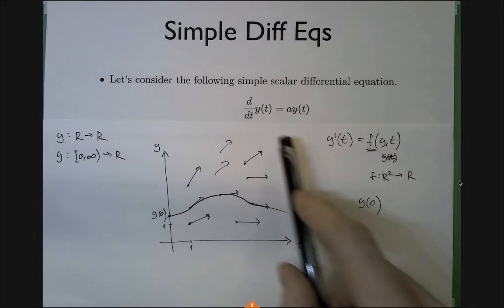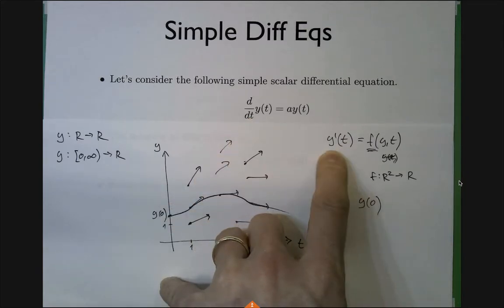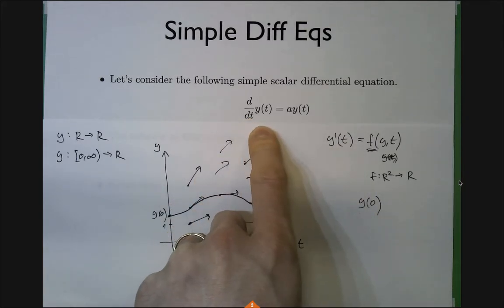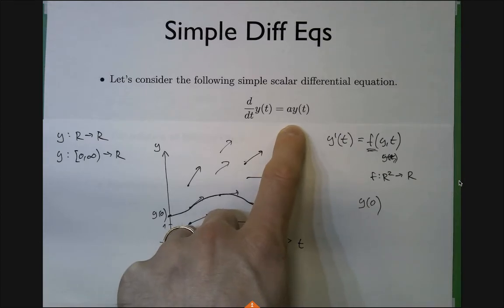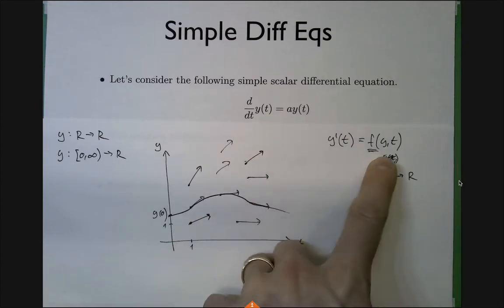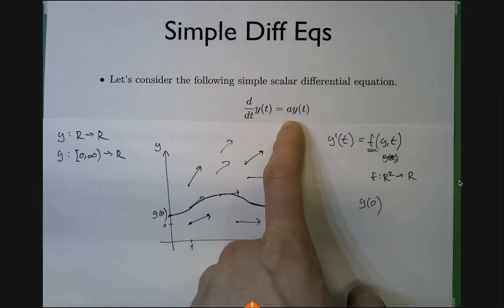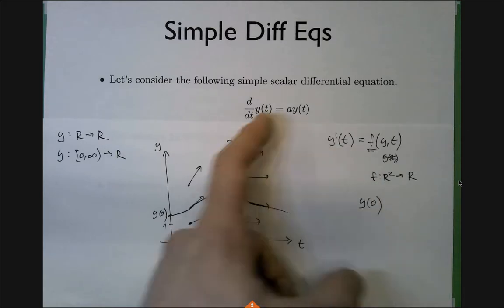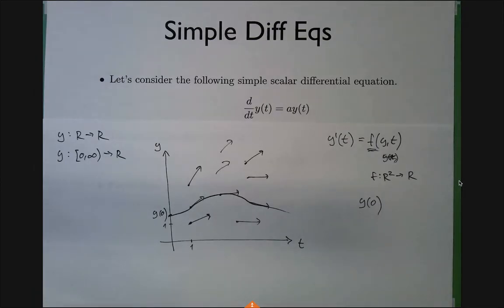So in this case, again, you can use all sorts of notations for the derivatives. So this d over dt, that's the same symbol as I used here. In both cases, it means the derivative of y with respect to t, right? The y doesn't have any other parameter here, so there's no question what I'm differentiating about. And this right-hand side, that's my function f. So this is a specific function f. That's the simplest possible case I can pick, okay? So here, my function f just takes the value of y and multiplies it by a, which is a constant. Somebody told you what that constant is, okay?